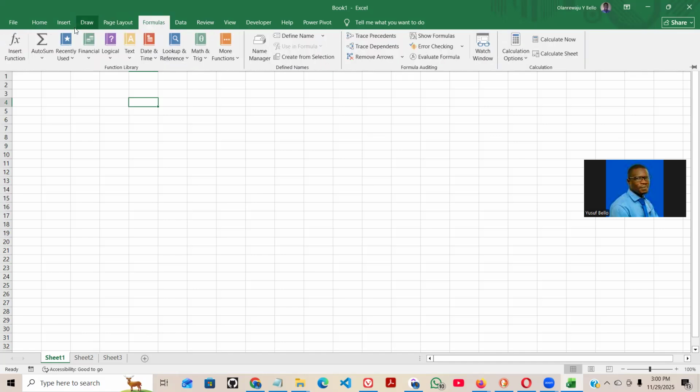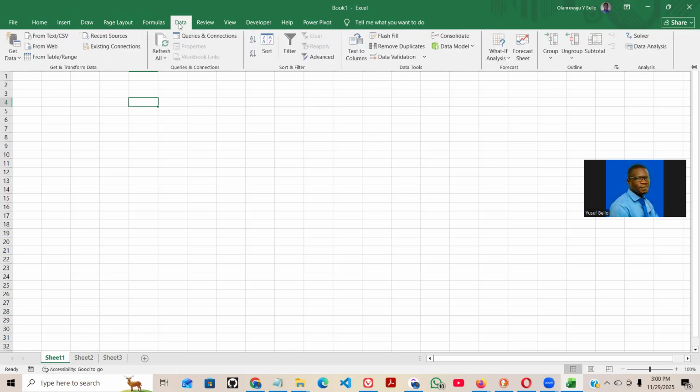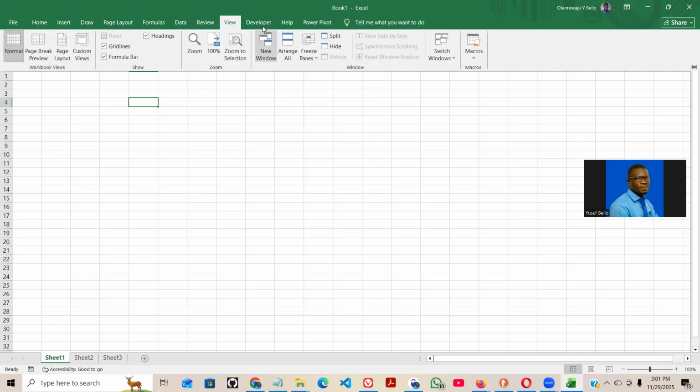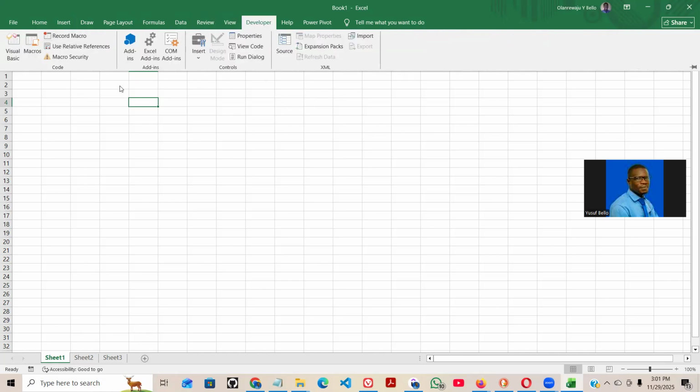It's important to let you know that for those who like accounting and are math gurus, this aspect of the ribbon will be very, very good for you. Data, for those who are data monkeys and data gurus, this section will be good for you. Then we have Review, and View, where some functionalities can be changed, and Developer, for those who use VBA, this functionality is for you.